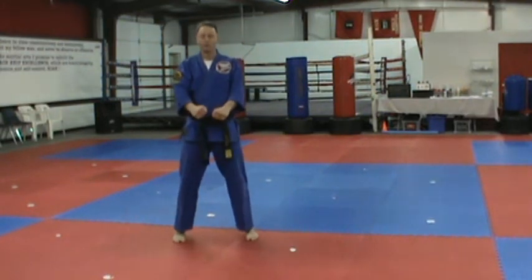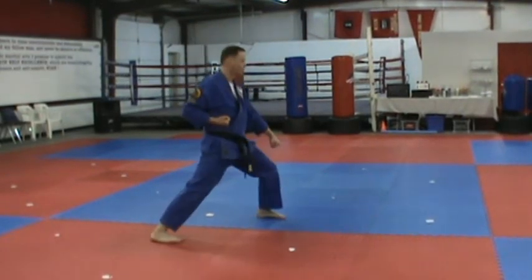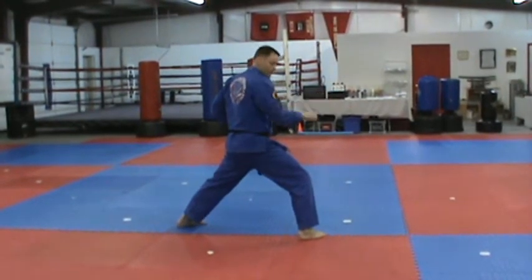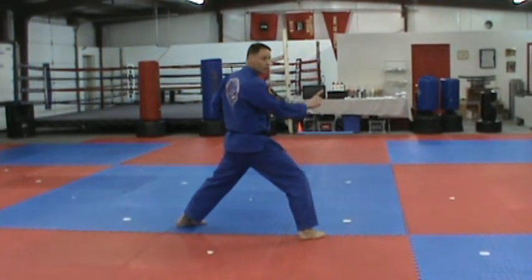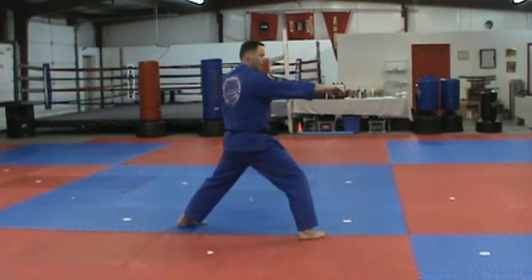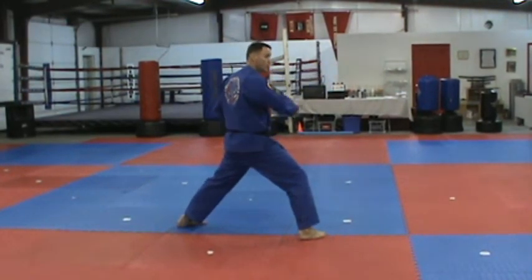From here, look to the left. 1, 2. Now, move 3. Front foot goes around to the outside, meaning this is the outside, this is the inside. So I'm going to go that way.